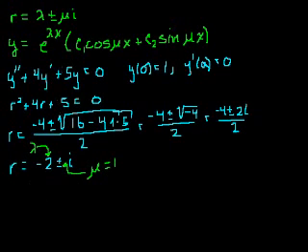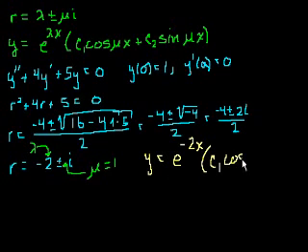And now we're ready to write down our general solution. So the general solution to this differential equation is y is equal to e to the lambda x, well, lambda is minus 2x, times c1 cosine of mu x, but mu is just 1, so c1 cosine of x, plus c2 sine of mu x, but mu is 1, so sine of x. Fair enough. Now let's use our initial conditions to find the particular solution, or a particular solution.